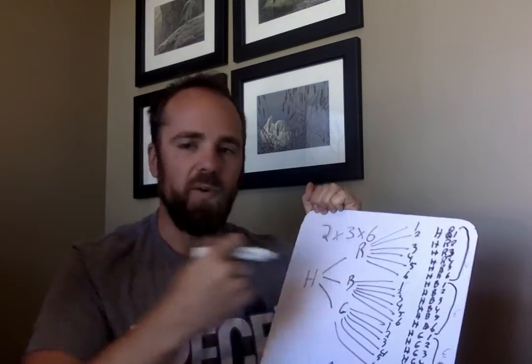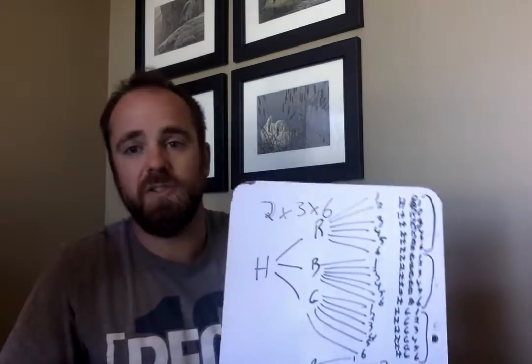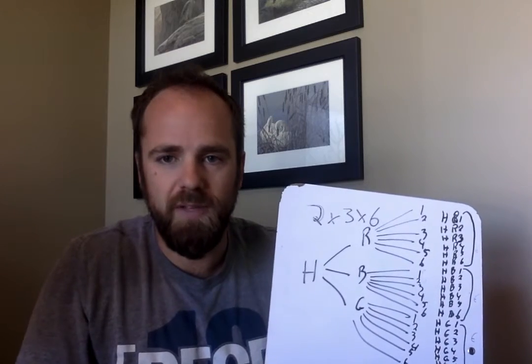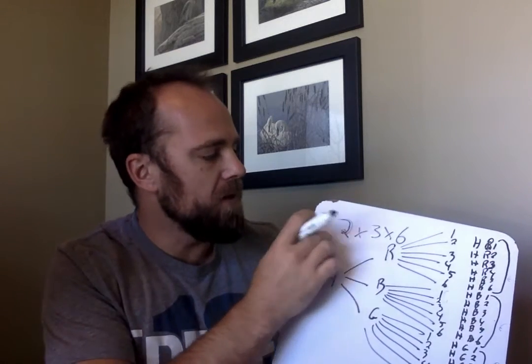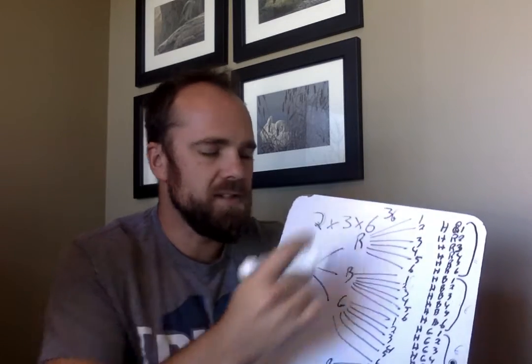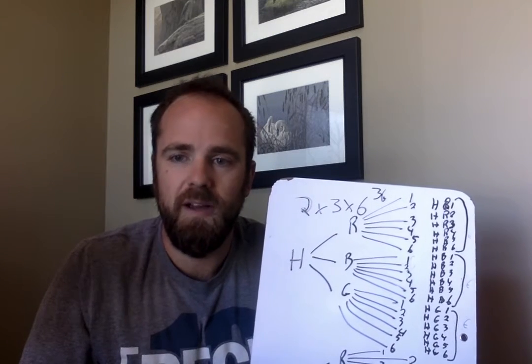If you have 4 events that are happening, then you would have your 4 numbers. If it's just 2 events, then you would have 2 numbers, the number of possible outcomes for both of those events, and then you multiply them together. So 2 times 3 is 6, 6 times 6 is 36. So we have 36 possible outcomes when we're doing all 3 of these events.